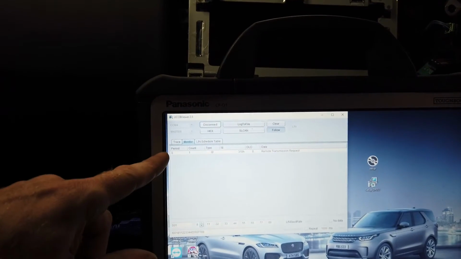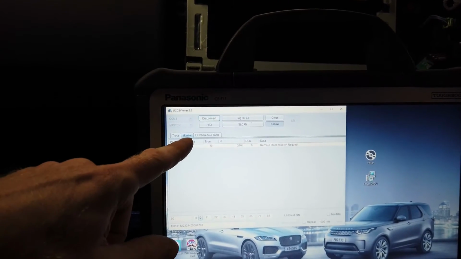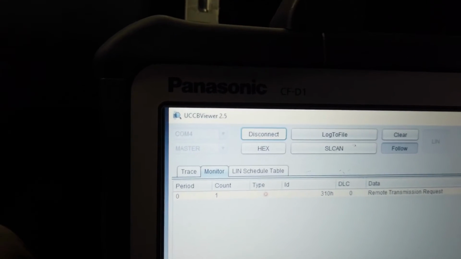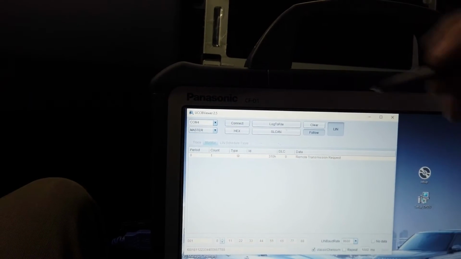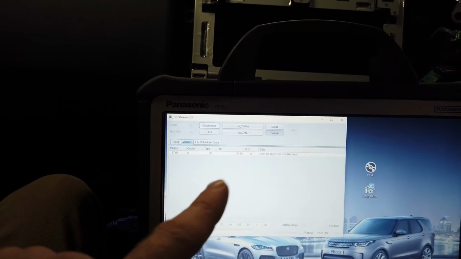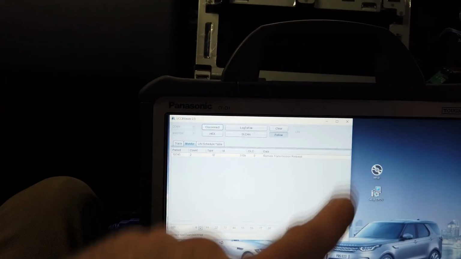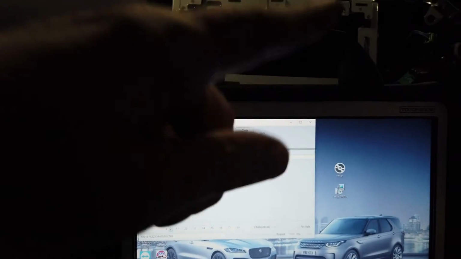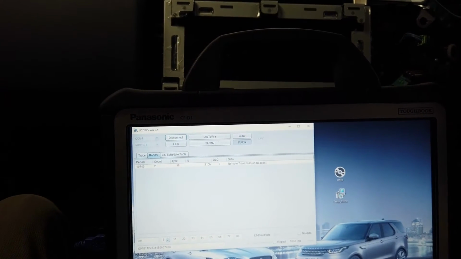It tries to connect, but you should be able to monitor here, and it should show you a list of all the LIN signals, and we know there are LIN signals on there, because we can see them on the oscilloscope. So we've tried altering the baud rate. The guy who wrote this gave us some support, but for some reason we cannot connect. So there we go, that might work on some vehicles. You might be able to have more luck than us, but that didn't work for us. So that was a cheap one. As I say, it's about £20 or something, so that's quite good.